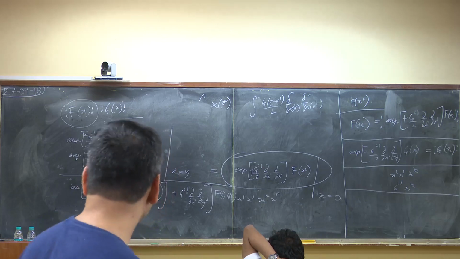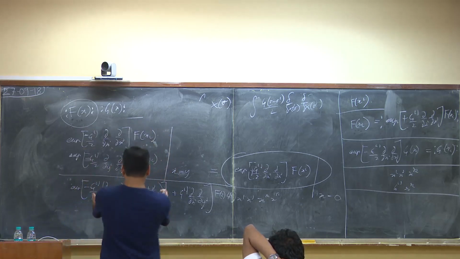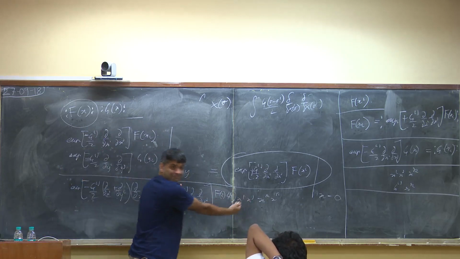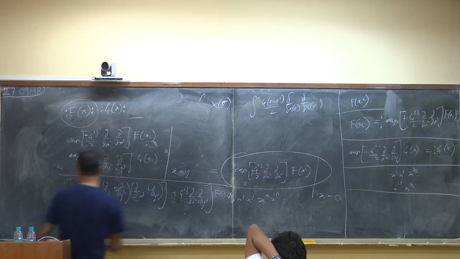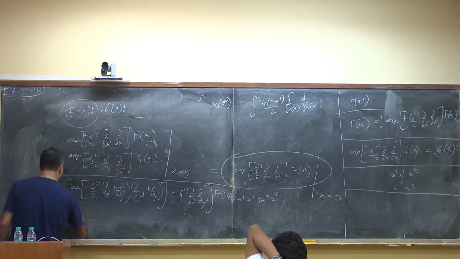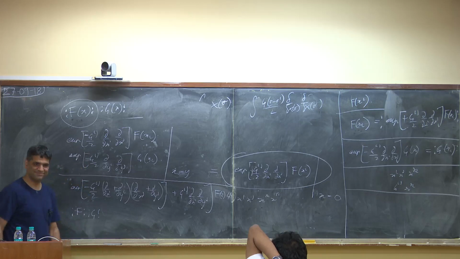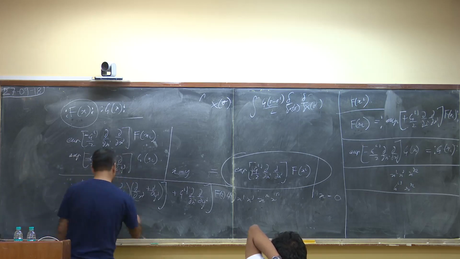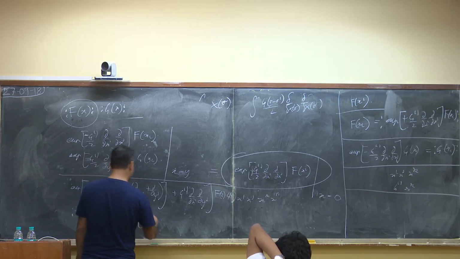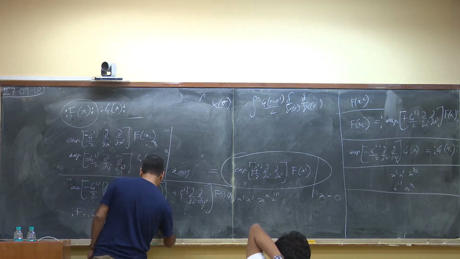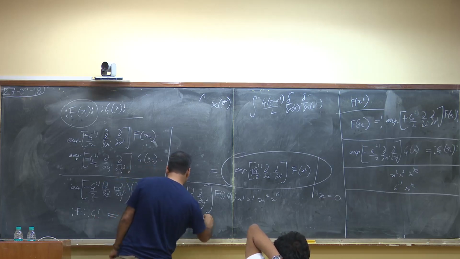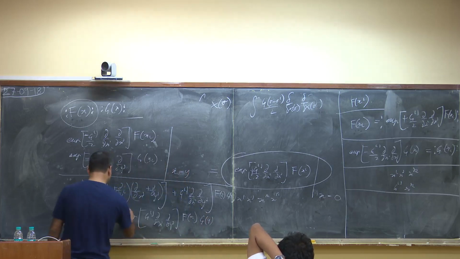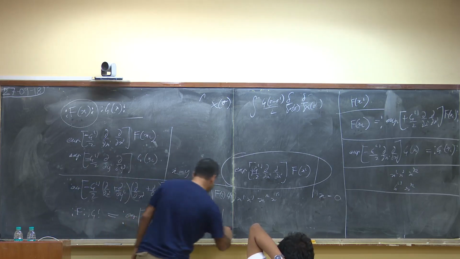Is this clear? But this, by definition, whatever it acts on, normal orders it. And therefore, what we've concluded is that normal ordered of f times normal ordered of g is equal to exponential of gij, del by del xi, del by del yj, of f of x, g of y, in the end setting x equals y.